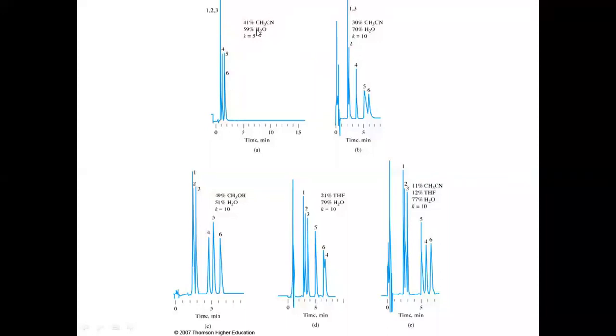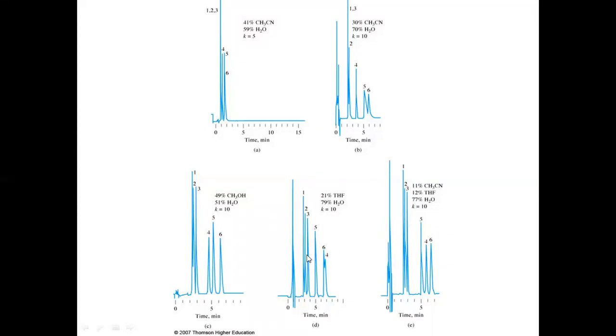And if you change the composition of the mobile phase to 30% acetonitrile and 70% water, the capacity factor has been increased to 10, but overlapping has not been removed. Similarly, you look at these chromatograms also. You can have a clear picture in this last chromatogram that by using the mixture of acetonitrile, tetrahydrofuran and water, the capacity factor can be obtained at a value of 10, and all those six compounds have attained the resolution with lesser overlapping. If you look at here, overlapping is more.